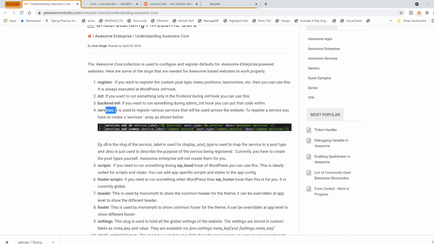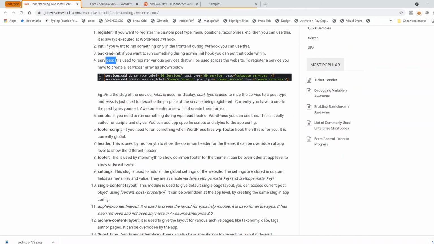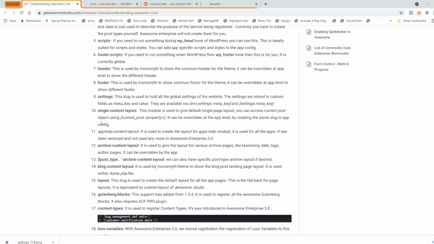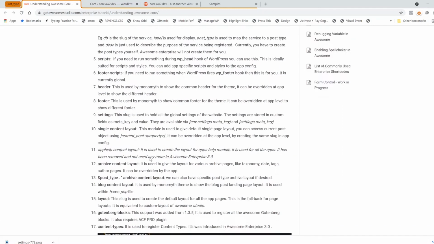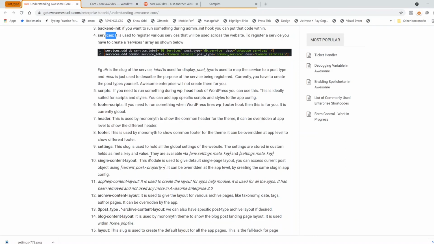These modules are used by Awesome Enterprise for its own operations, while modules like scripts, footer script, header, footer, single content layout, archive content layout, block content layout, post type hyphen archive content layout, etc. are used by Monomyth theme to do their operations.